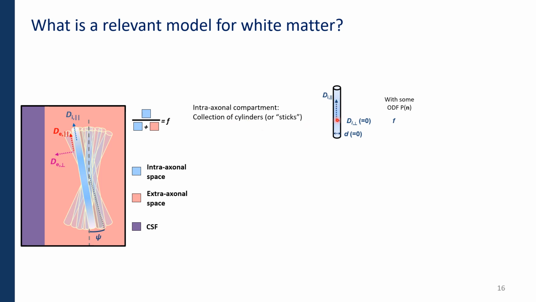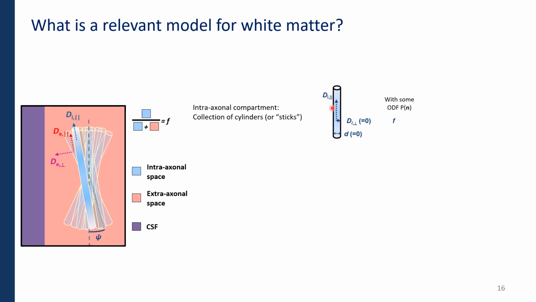So in the cylinder case, we have the intra-axonal diffusivity and then the perpendicular diffusivity radially to the axon that then can give us some information on this axon diameter. If we assume that they are sticks, this diffusivity radially goes to 0 and the axon diameter is estimated at 0 as well. We just care about the intra-axonal diffusivity.